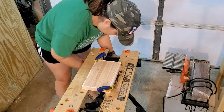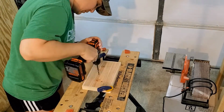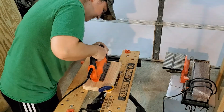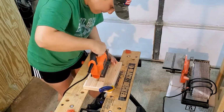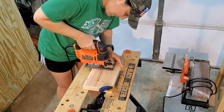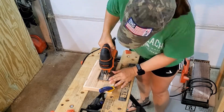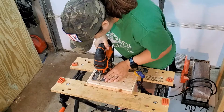Alright, now it's time to create the opening for the tissues. So I'm drilling a few pilot holes and then using my Black & Decker jigsaw to cut out the opening. I absolutely love this jigsaw because you control the speed, and for this project I needed to go as slow as I possibly can to make sure the cuts were perfect.